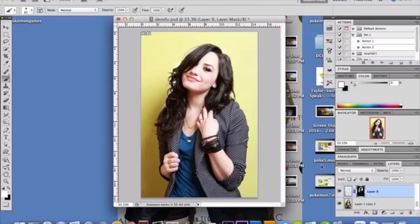Now once you've done that, gotten it to where you like, you're going to then duplicate that layer, and that will give you more of an effect and give your hair more of a white looking hair, which is what you want. You want to basically have white. Now you can alter the opacity at this point to suit your particular photo's needs. If it's too bright, alter it a bit. If it's just too dark, again. So you see what I'm saying, we have to alter the opacity to suit your particular photo's needs.